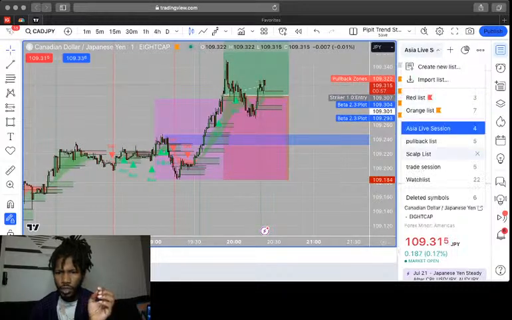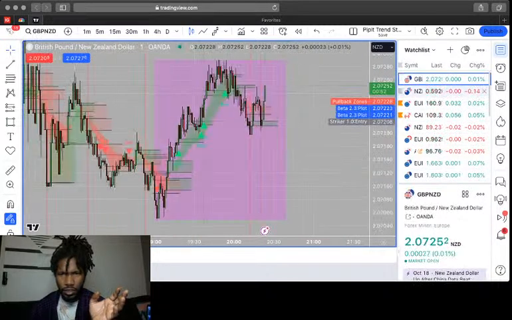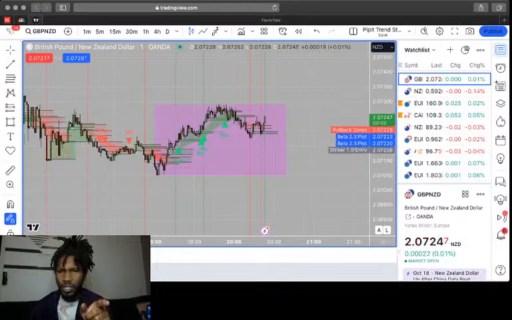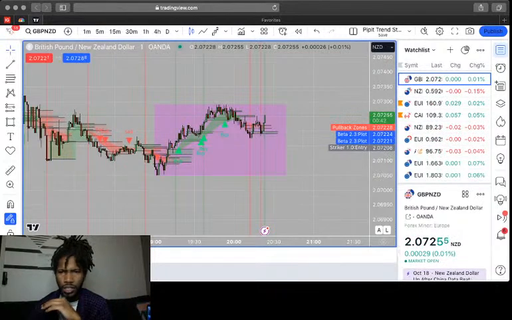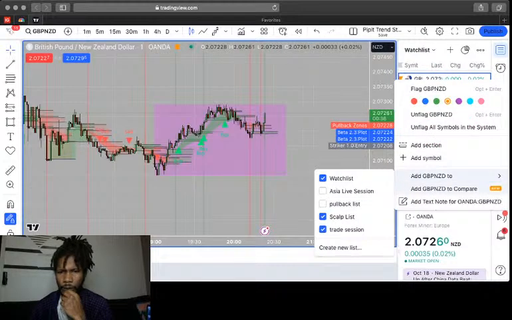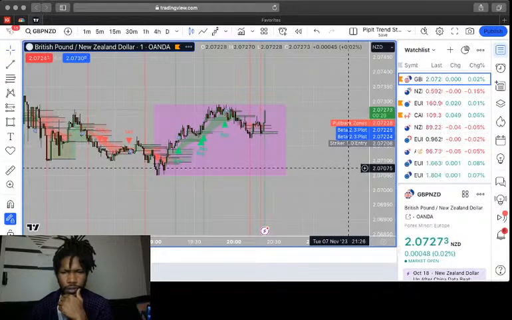I wanted to look at GN. I'm gonna keep an eye on GN. Take that to the upside, because I feel like on GN, if we get this breakout, that's going to be a nice move for the rest of Asia into London. Let me go ahead and add this. I very well may entertain this, and I like this. We got a striker buy coming. There we go, nice little push.